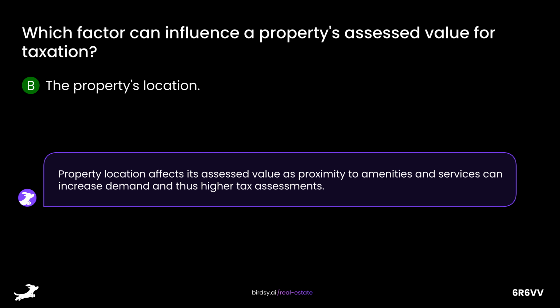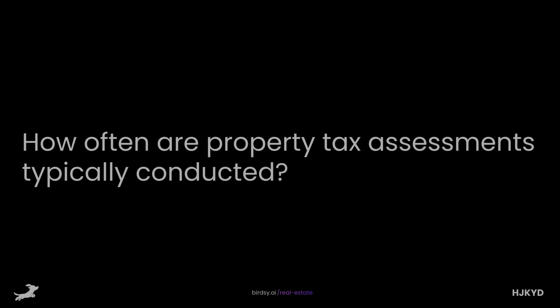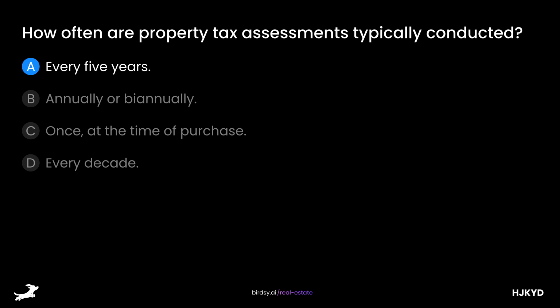Property location affects its assessed value, as proximity to amenities and services can increase demand and thus higher tax assessments. How often are property tax assessments typically conducted? Is it A, every 5 years, B, annually or biannually, C, once at the time of purchase, or D, every decade? The answer is B, annually or biannually.